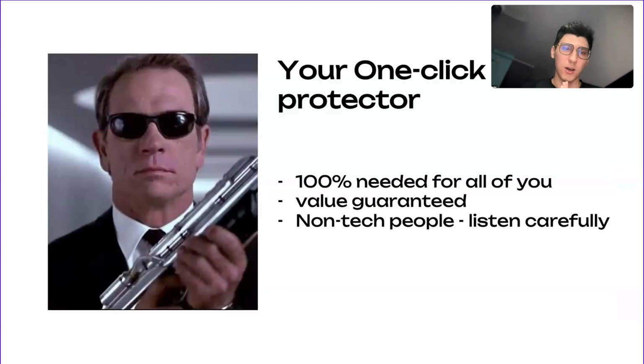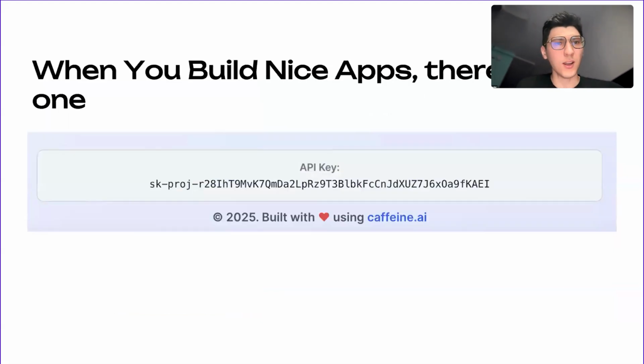I think there are many people here who are also non-technical, but you definitely try Caffeine AI or any other tools. And I believe in the next couple of years, you will also use coding more and more in your daily job. So listen carefully. When you build nice apps, there is a chance you will expose some of your credentials to the public. If that happens, some hackers or other people can use this. For example, during the Caffeine Hackathon, I built a small app where I put this API key just to showcase that it could happen, right?